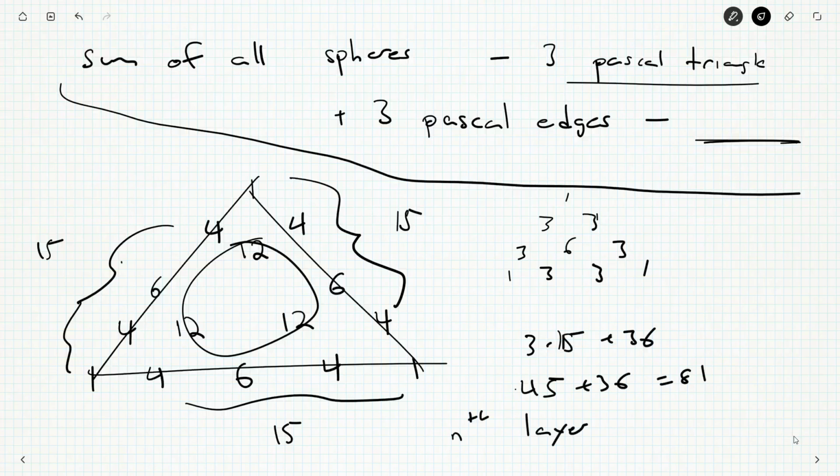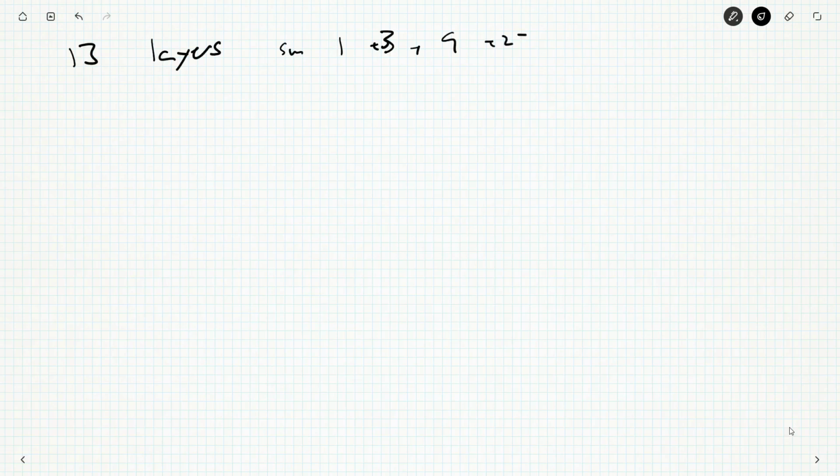So we can notice our pattern. Nth layer sum is 3 to the n minus 1 if you go with their counting method and say it's the first layer rather than what would traditionally be done, which is call it the 0th layer. Like you do in Pascal's triangle, the first line is the 0th line, not the first line. Okay, so with 13 layers, we get a sum of 1 plus 3 plus 9 plus 27, all the way up to 3 to the 12. So I need to figure out how to add this up.